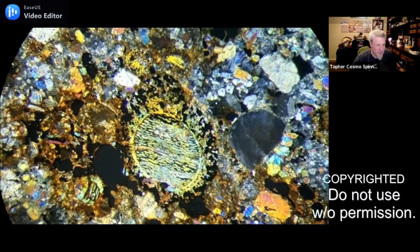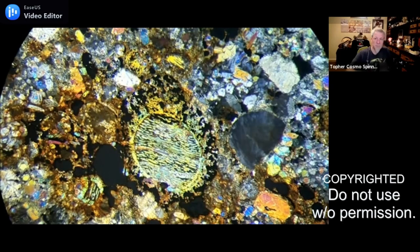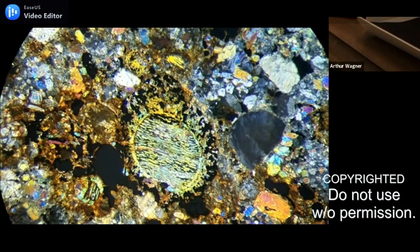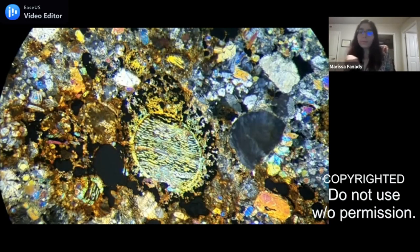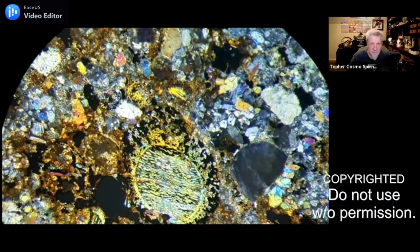Marissa, whatever you're doing, however you're doing it — write it down for the actual distances, lighting, and filter situations. Because if you go to improve what you're doing, it's going to change what you're doing. But what you're doing right now is showing off stuff that other photographers would bring out something different from; yours is bringing out something I have never seen. I'll definitely be taking notes and writing down step by step what I'm doing. I haven't seen a bad one yet — just keep doing what you're doing.